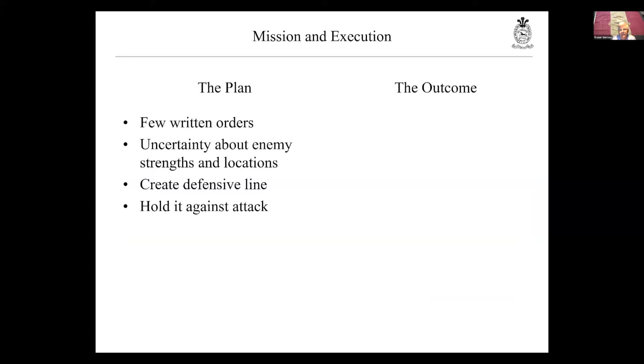What's the plan? Well, actually, we don't know. Most of the orders were clearly done on notebooks and didn't survive. They didn't know who was coming or where they were coming from. All they knew was that they had to create a defensive line and not go back any further. And indeed, they didn't go back any further. We don't know what casualties they caused, but the battalion believes it was the best day's work that they ever did — and they lost 21 dead in the process.